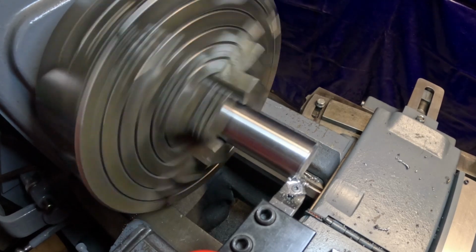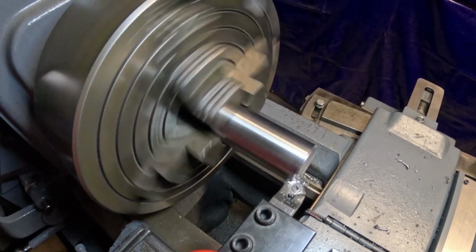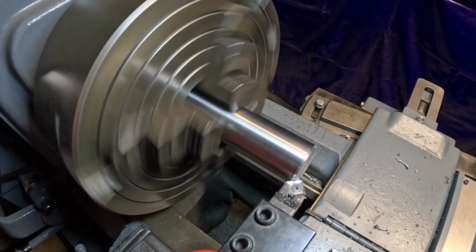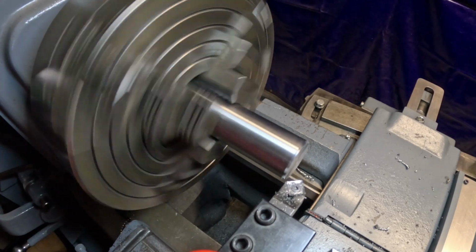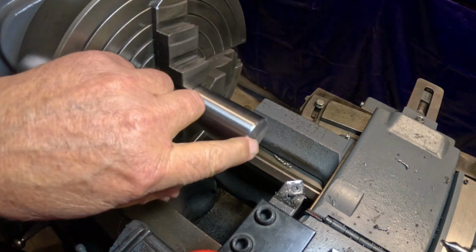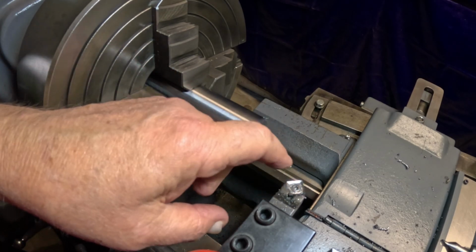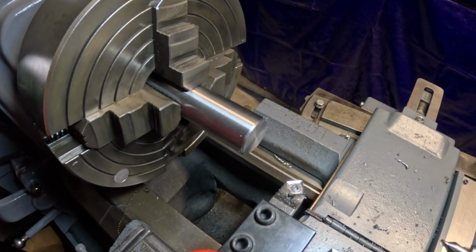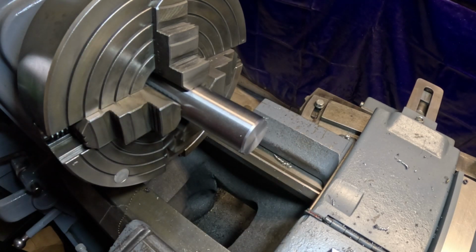Huh. This tool might be dull. Let's see how that looks. Yeah, she's chattering a little, probably maybe because I'm out of the ways, but that tool is pretty dull. Let me try something here. Switch ends of this thing. Try to see how the other end is for sharpness without changing inserts.